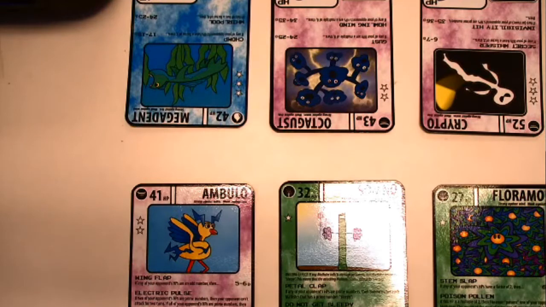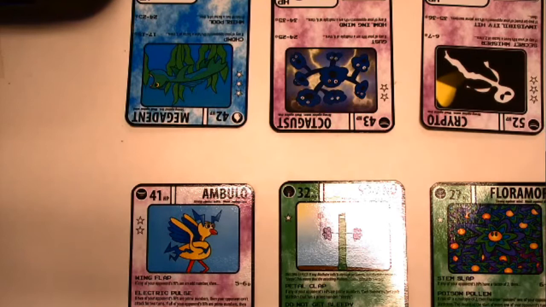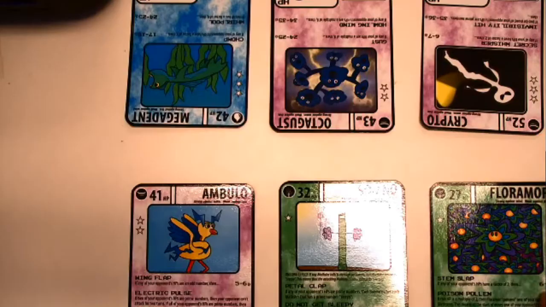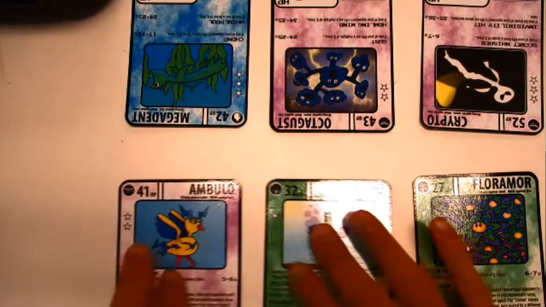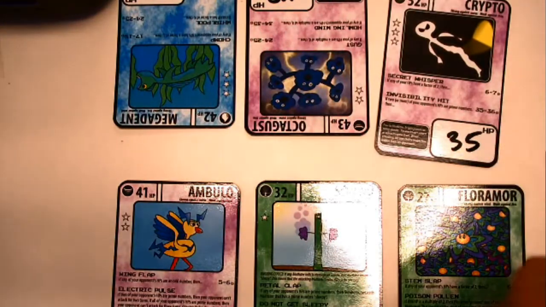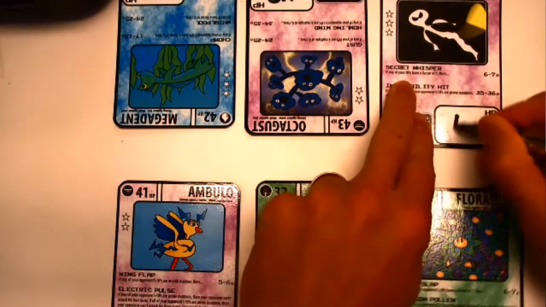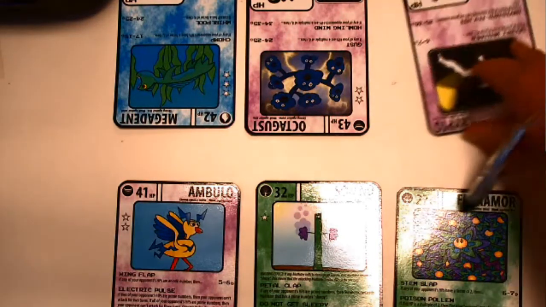You know what? I might just do Stem Slap again. If any of your opponent's HPs have a factor of 2, Megadent still has one. Remember that it just activates it. I don't have to attack Megadent. So I'm going to do 17 damage because it's strong against wind. You know what? I'm not going to do 17. I'm going to choose to do 1 damage less. I'm going to do 16 because it says that I can do 16 or 17. So 16 damage against Crypto because Megadent has a factor of 2. Well, if it was 15, it would be 20, and now 1 less than 20 is 19. So now Crypto is down to 19.